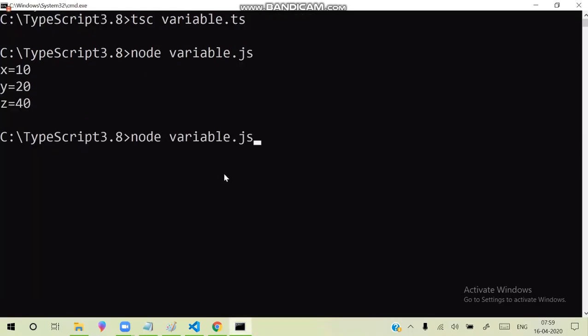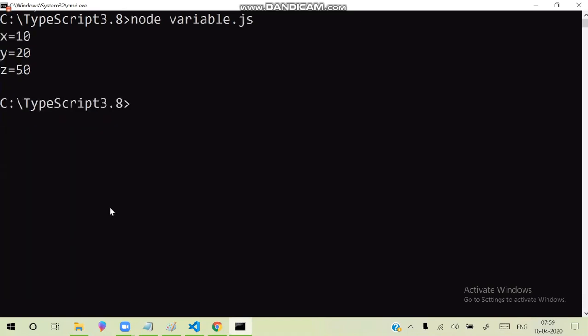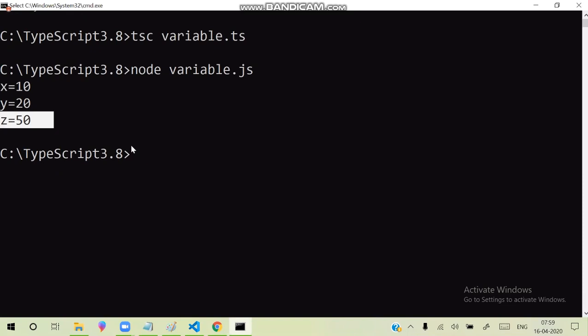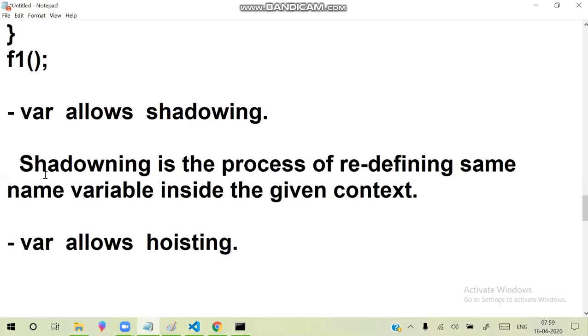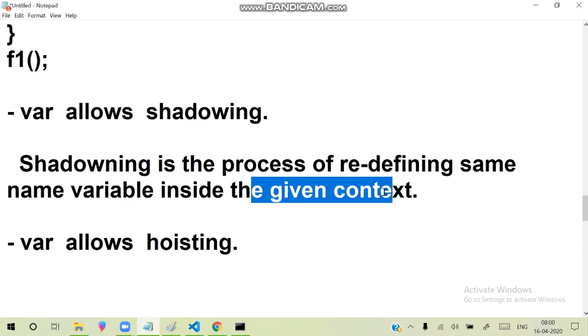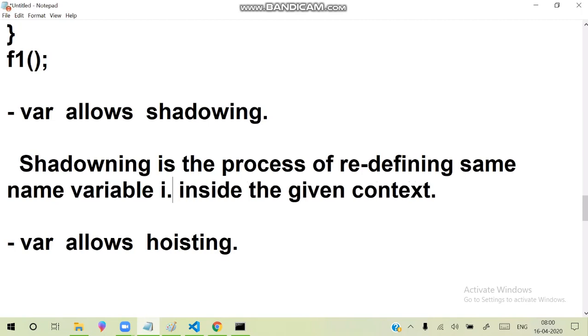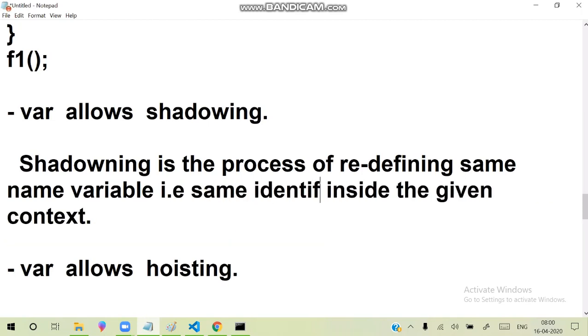I will compile this and run. You can see that var is allowing shadowing. In that case, z will be 50. That means shadowing is the process of redefining a same name variable inside the given context. The same identifier is used inside the given context.